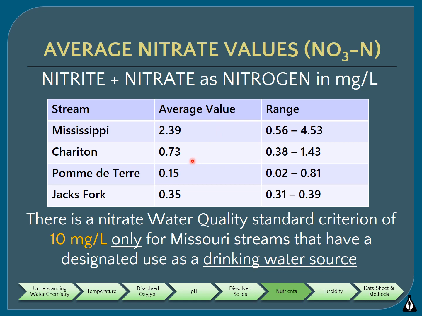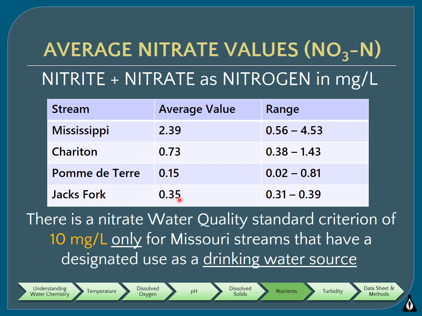The Chariton drains approximately 800 square miles. This river is channelized, meaning that it's been straightened, and the stream drains a primarily agricultural area, so it's got a pretty wide range there. The Pomme de Terre drains an area that's comprised mostly of pasture, hayfields and woods. So you've got a lot of potential nutrients from those pasture hayfields and the woods, so it's not quite as big of a range as the Chariton.